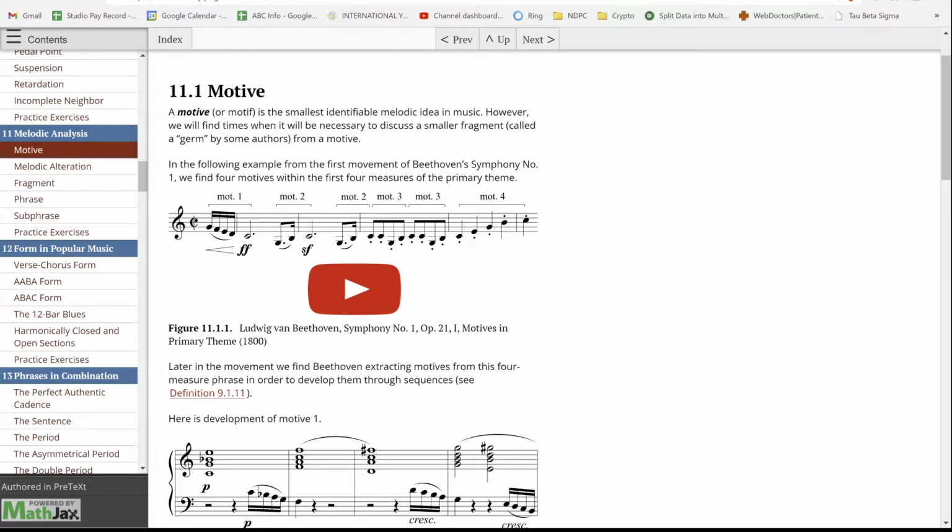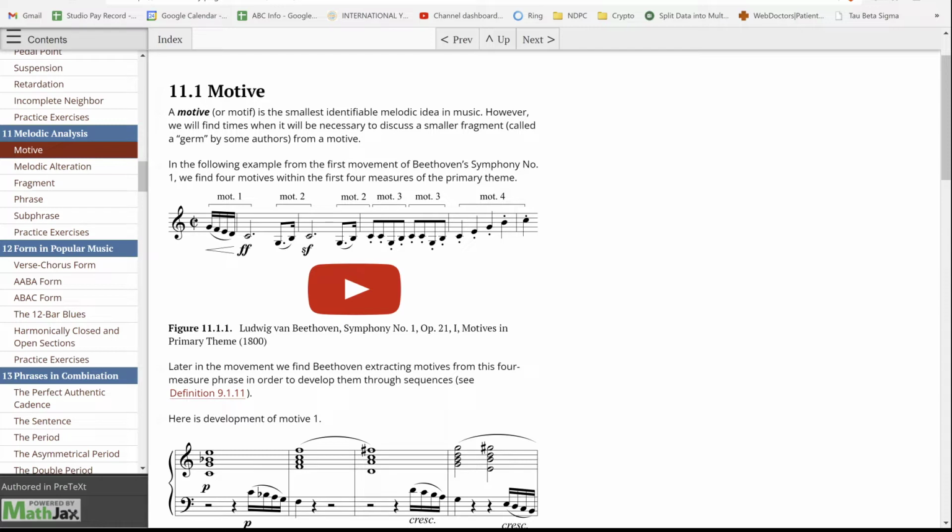Let me pull up the example that you sent. This way I can also show you how the motifs exist. Music is made up of notes, right? Notes can then be put together into motifs, which I think is the smallest component. Some theorists will call them germs, even smaller than motifs, but I think that's getting a little crazy, because a motif is small enough.